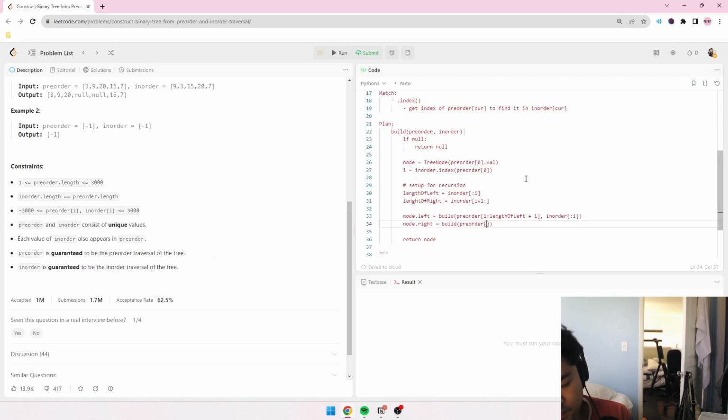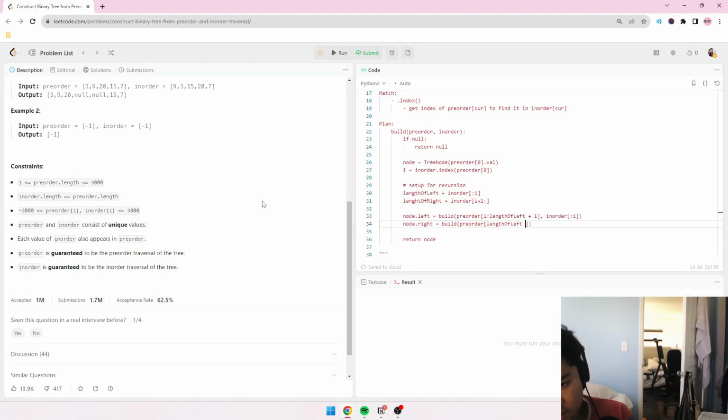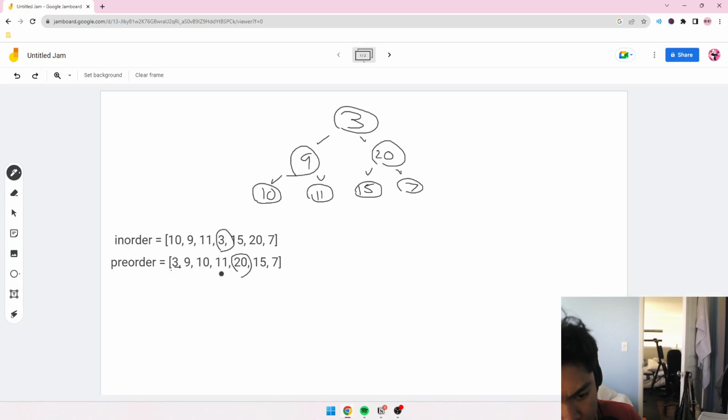So it's 0, 1, 2, 3. Length of left plus 1 all the way up to that. And then it's just inorder i plus 1, so yes.